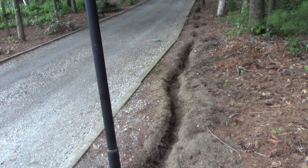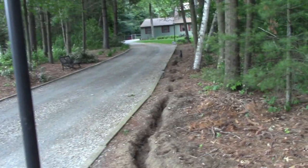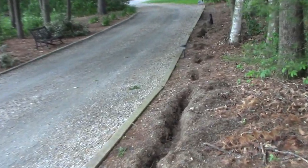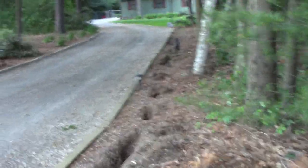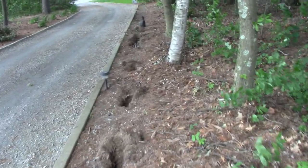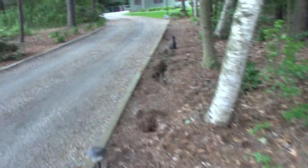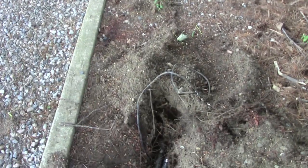I'm like, it's got to be here, right? So I got basically to there. I was almost going to give up. Then I started skipping. Like, this digging thing ain't for me. So I started skipping holes. And hey, poof, I found it. It did make it kind of halfway. So I do want to go to the hardware store, get me some wire, and I also found a leak, or maybe I caused the leak by digging, so I had to fix that right quick. But there's the wire right there, so it comes up, and I don't have to dig up the grass up towards the house, so this is going to be easy street.